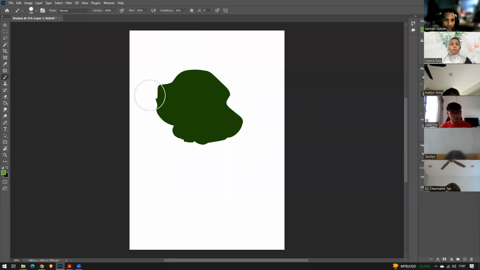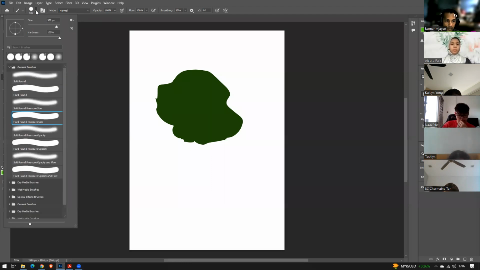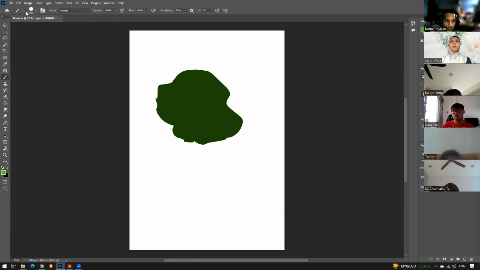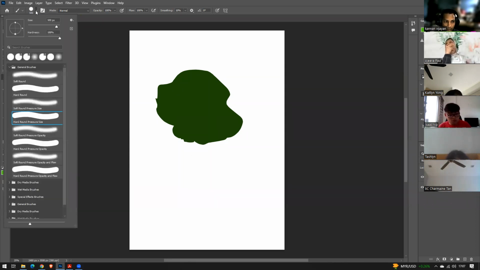Before we paint or do the mixture, we've got options for a brush. If you come up to the second shelf here, you will see a single dot with a number beside the brush icon, which indicates the size of the brush. If you drop down the brush option, you've got multiple options.